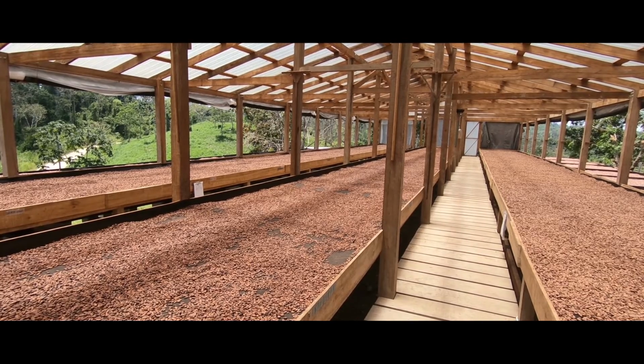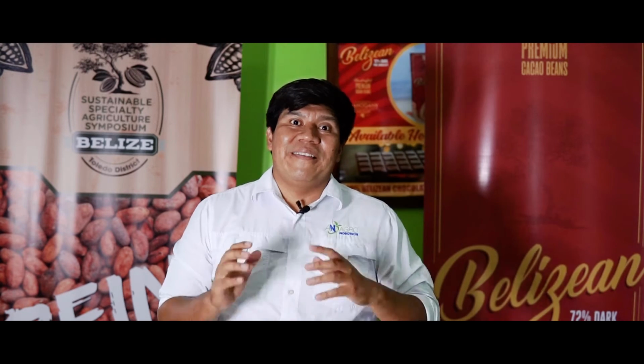After the fermentation, the beans are then taken to our drying facility. Now, we rely on solar passive energy. We rely on the sun to dry our beans. The cacao beans are laid out on the drying decks, and our quality team ensures that these beans are turned at least 3 times a day, ensuring that we have even drying. Once they are fully dried and tested, with a moisture content of approximately 6.5%, they are taken from the drying decks to the sorting area.